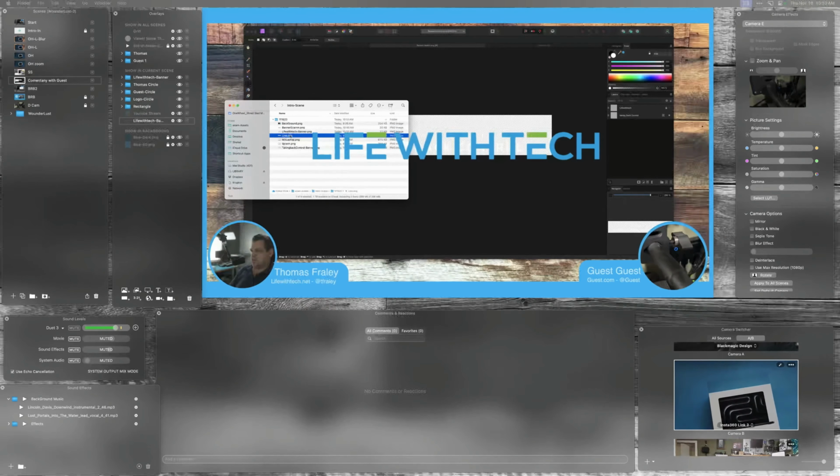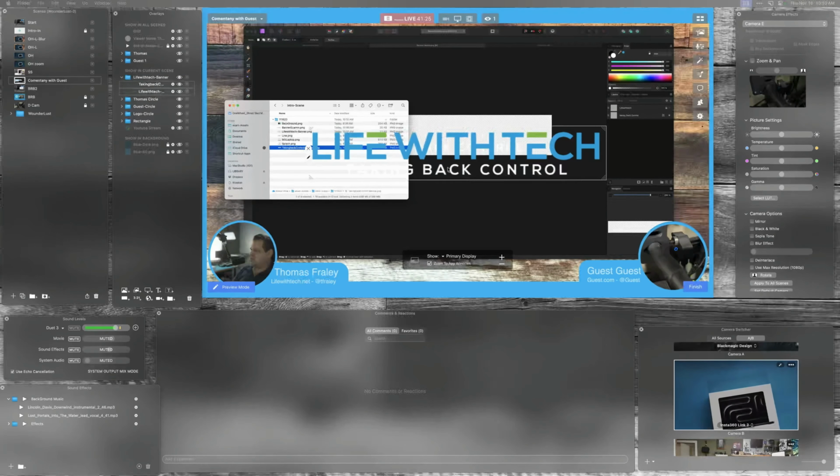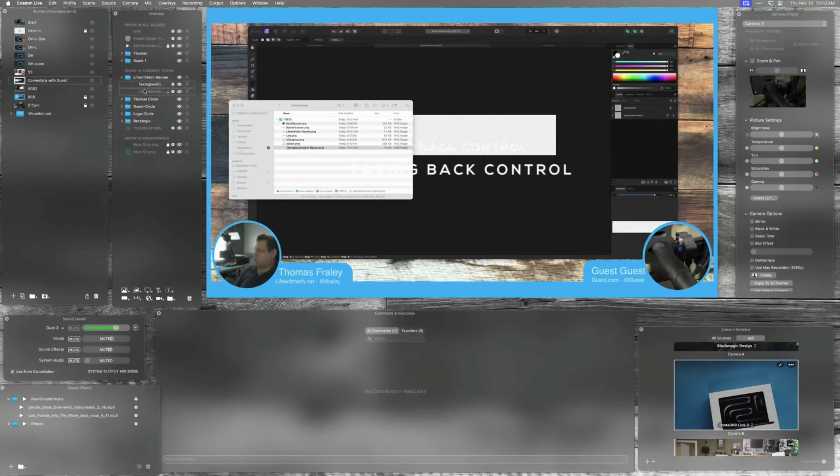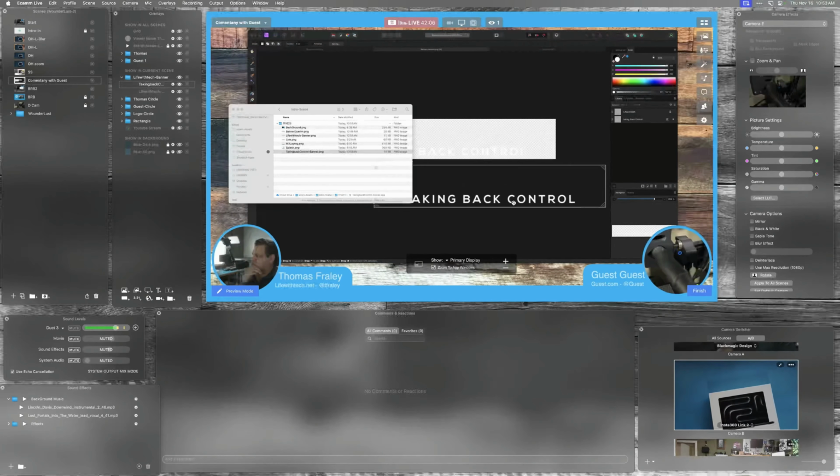Way to the top for some reason. Now that they're in here, I will move them into that folder. Perfect. I will hide. Taking Back Control is going to be on the bottom. Again, it's doing this whole can't grab onto what I'm trying to grab onto. One of the things that gets me all the time, bugs the heck out of me.